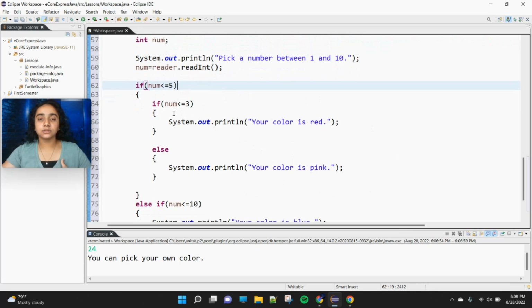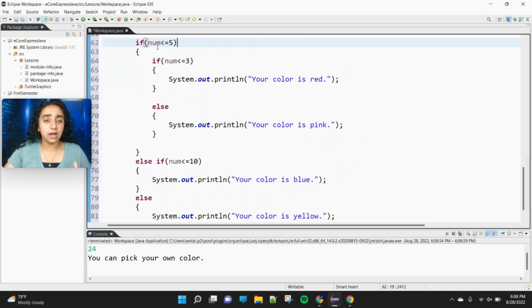And let's say the user entered 2. That would satisfy this outer if statement. We would go inside to see what the code says. If that number is also less than or equal to 3, then we would print out this statement. However, if that number is greater than 3, but it's less than or equal to 5, we would print this out. So if you see, there's a conditional statement within a conditional statement.